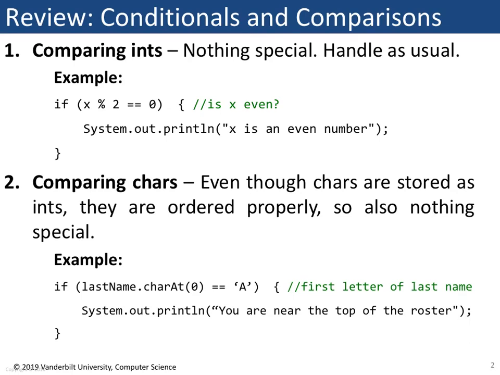If we're comparing two integers, this is very easy. We can compare the integer which results from the expression x mod 2 to the integer 0 simply using the equals-equals operator — the greater than, less than, the standard relational operators we have already discussed. That'll work just fine. Chars are fundamentally stored as integer values which are interpreted as ASCII encoding, but chars are a primitive type, so we are able to use the native comparison operators on char variable types as well. So we're able to compare the char at index 0 in the string last name with the char 'a' using the equals-equals operator.